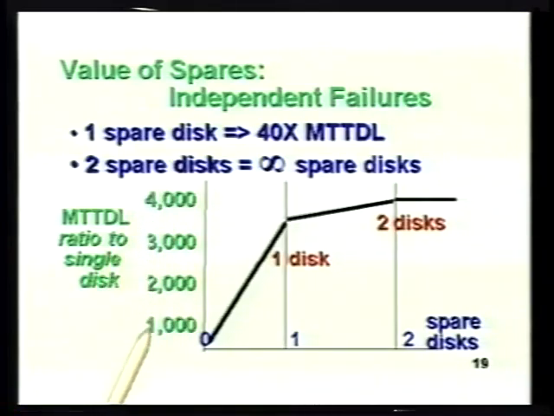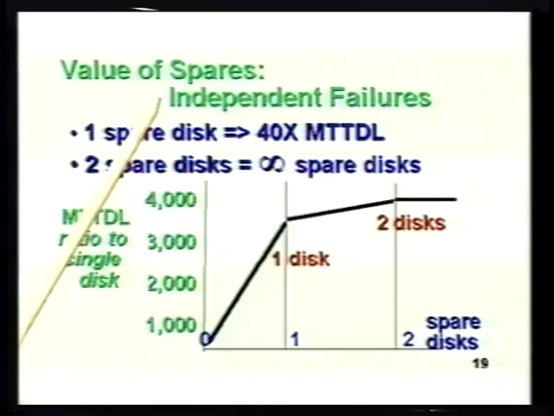What this actually shows is the mean time to data loss. That's like the mean time to failure. How many, in this case, thousands of hours before it would break? Well, the study that was done here, assuming disks fail independently, assuming we started off with 70 disks, with just one spare disk, we would get this factor of 40 improvement in reliability, 40 times as reliable. Interestingly, with 2 spare disks, we're about as good as an infinite number of spare disks. So this data suggests 1 or 2 spare disks would really be an interesting thing to consider in terms of improving the reliability of RAID systems.